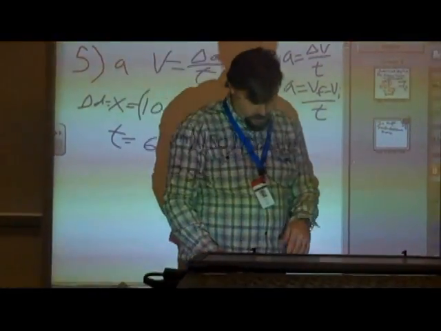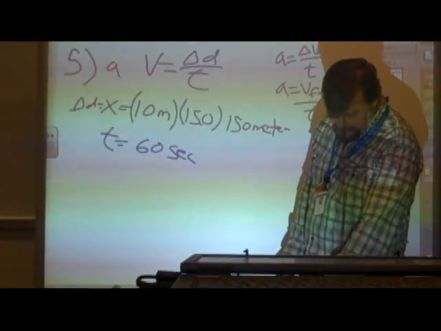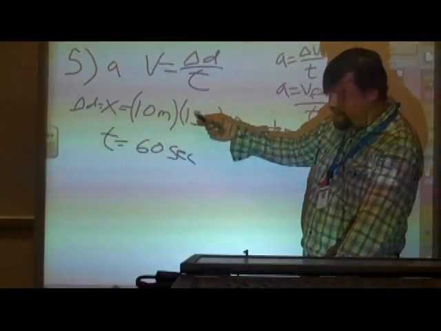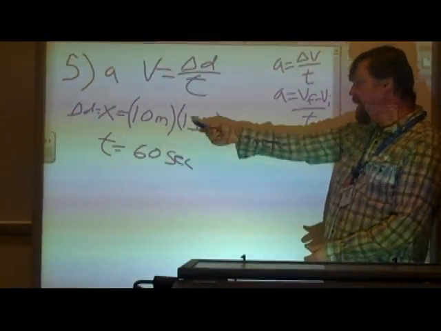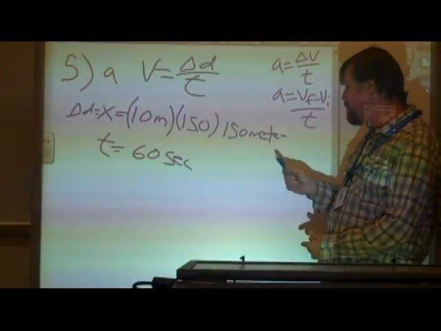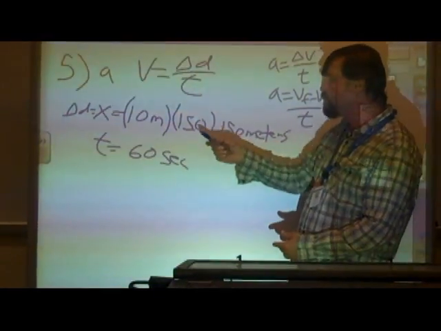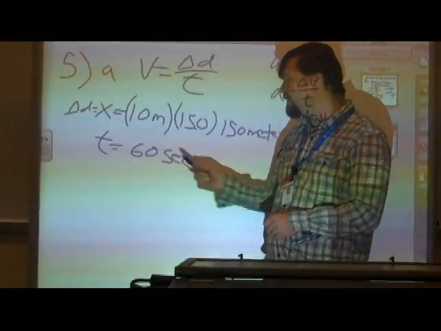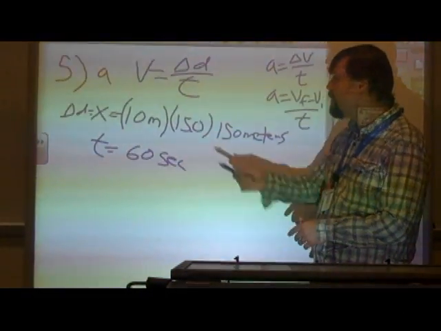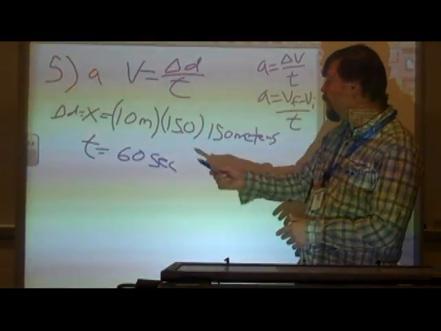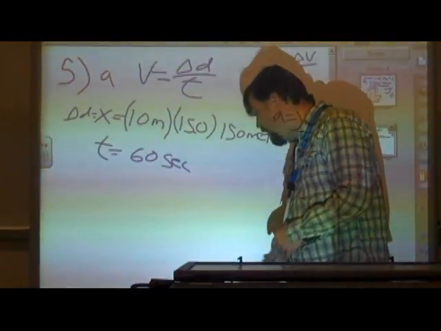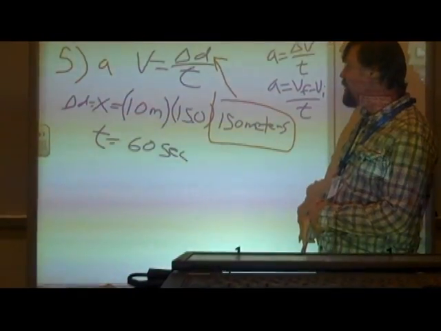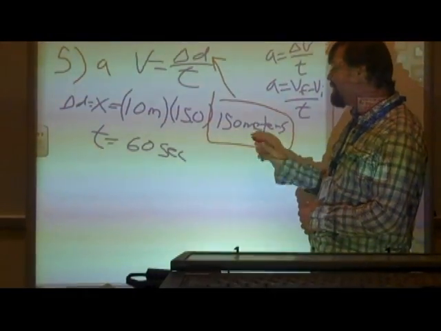All right? So it tells us that our time interval is 60 seconds, and that we have 10 meters per hop, and if a frog makes 15 hops, 10 meters each, that's 150 meters that this frog will change position on the horizontal axis during a time interval of 60 seconds. So in order to solve this problem, all we need to do is take our 150 meters, place that as our change in position, and divide that by 60.